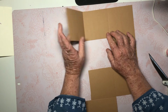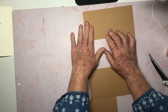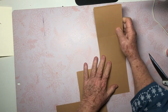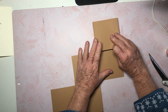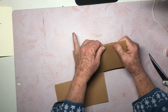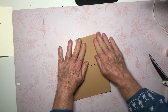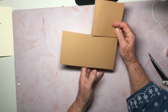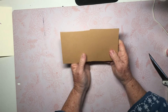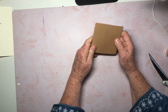So fold it so 1 touches the front of 2, 2 touches the back of 3, 3 touches 4, 4 touches the back of 5, 5 touches 6, 6 touches the back of 7, and 7 touches 8. Okay?